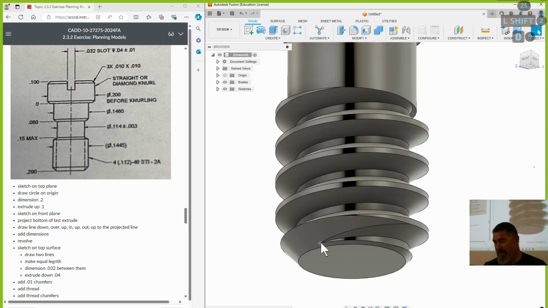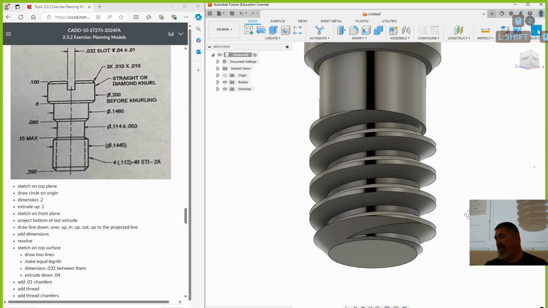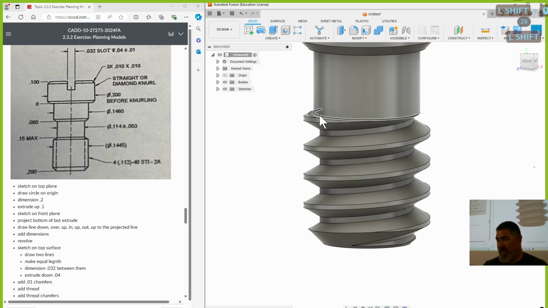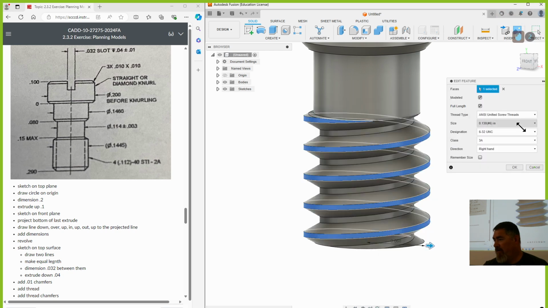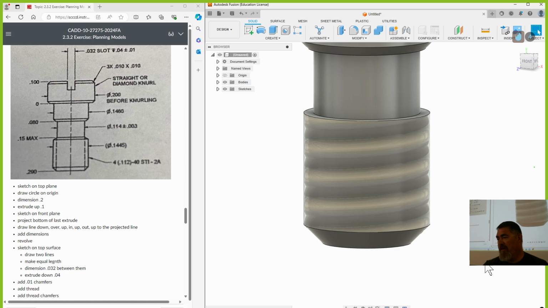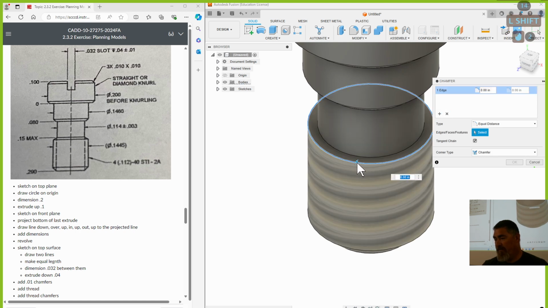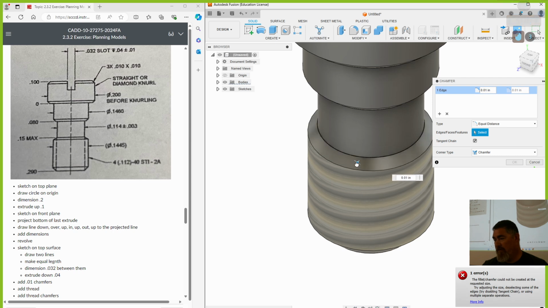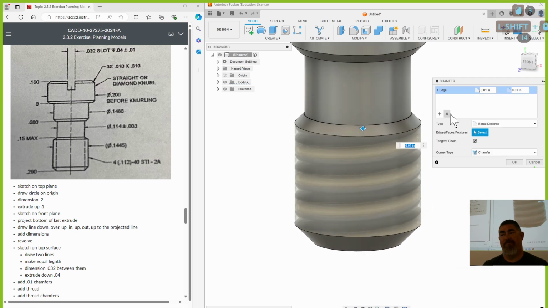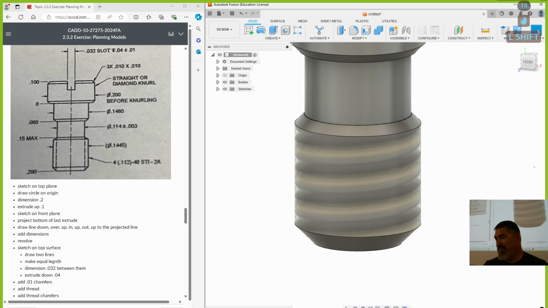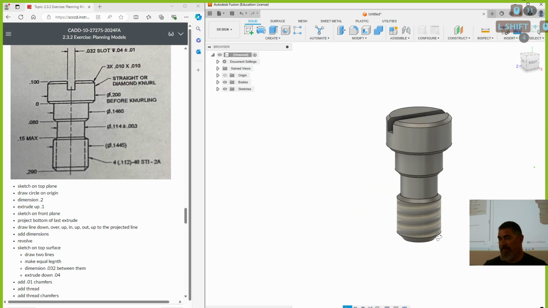The main thing is this point right here has to be on the chamfer. If it's too small, at that point it's not on the chamfer, it's not going to start well. And then the same thing up here. I'm just going to do it there, but I'm going to unmodel it. We only do the modeled threads if we're going to, like, 3D print it. And now I can do a chamfer here. And I'm actually just going to go in until it hits that face. Boom. And there it's done.